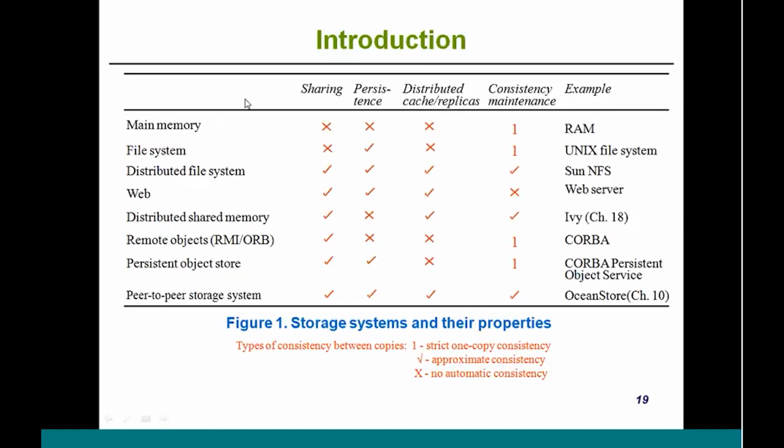So look at this table, look at all the column headers. Sharing is one of the attributes that we will be describing on what the memory storage system should have. Then the persistence. What do you mean by persistence? So sharing, we know, is whether the same thing can be shared between multiple resources, or is it just a single resource? For example, a main memory in this case is just shared by just that one CPU.